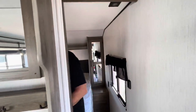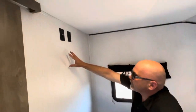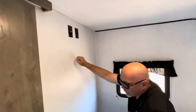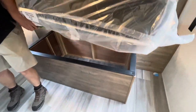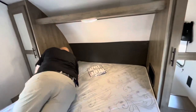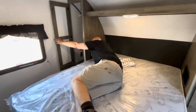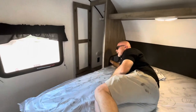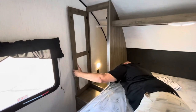Well, Ralph, are you sure you wanna jump? Well, right here, Ben, this is where the TV would go for the bedroom. Got a metal plate here. We do have storage up in here as well. Up in here, you have a nice area to put your phone if you wanted to, and there's a receptacle right there. A light and everything? Uh-huh. Hey, ooh, fancy. That is nice. Way to go, Heartland Pioneer. Hey, man, they're stepping up their game.